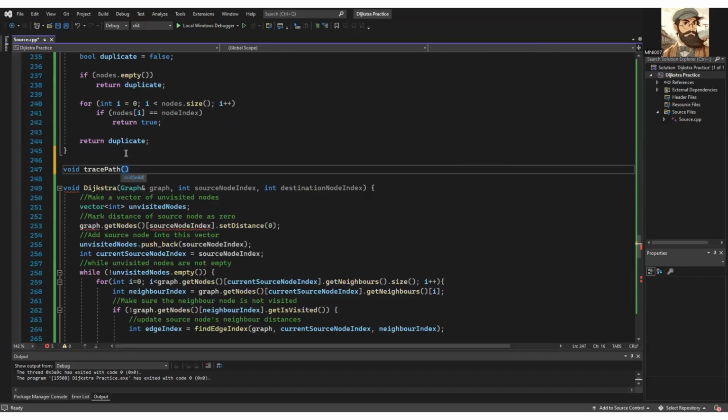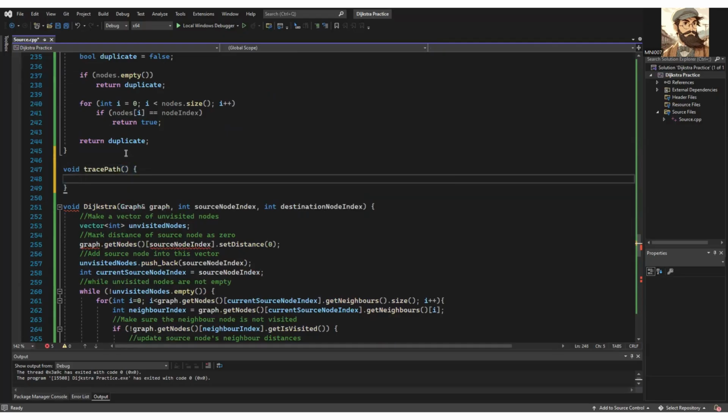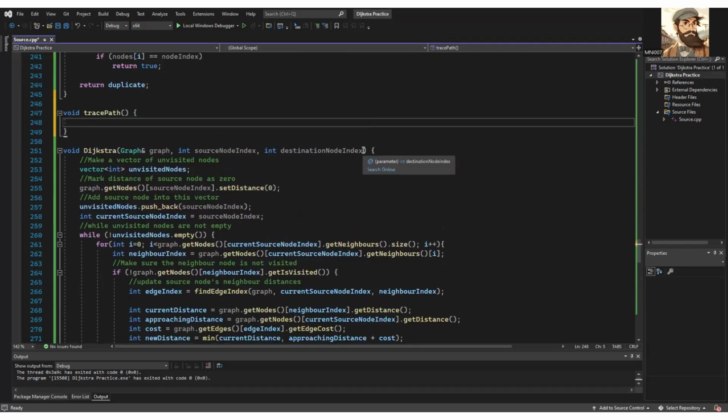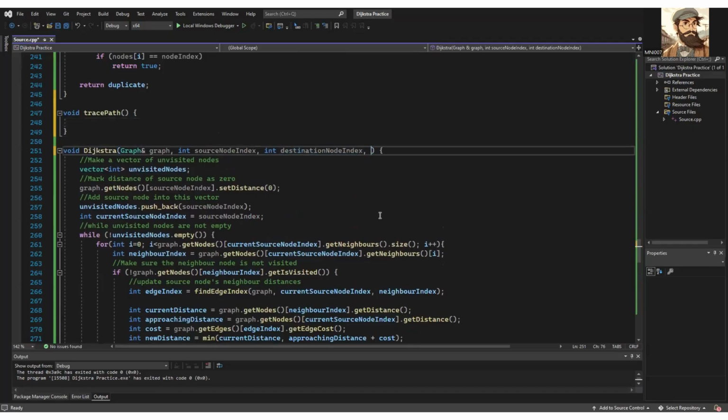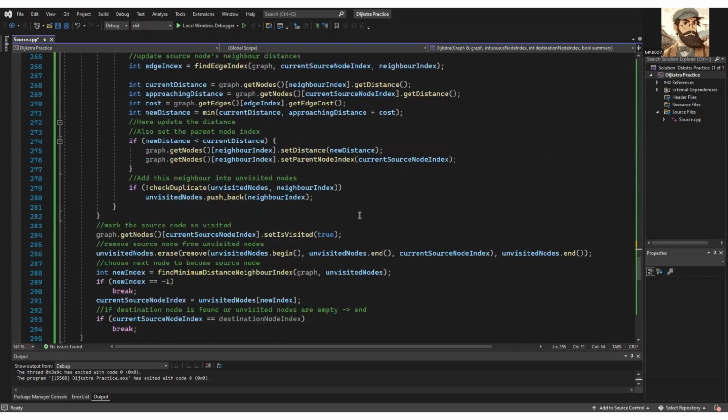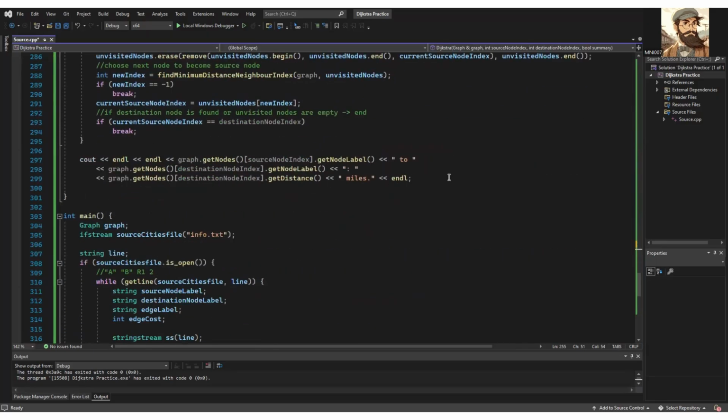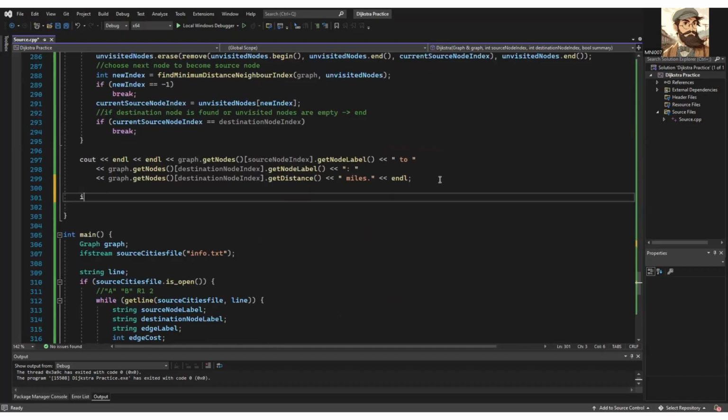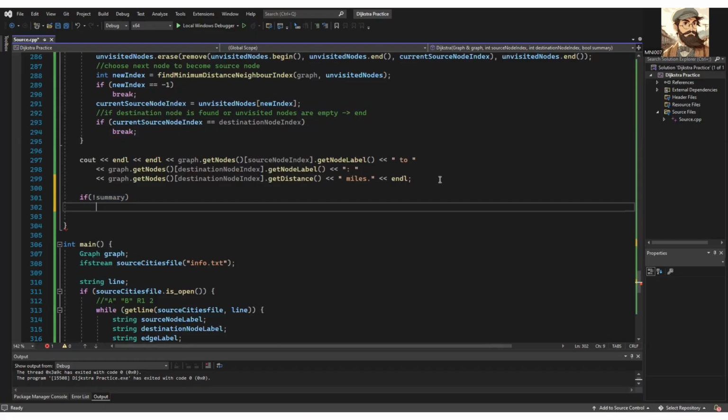So this function would get some arguments and we would call it. Here, in order to get tracePath, we have to specify another variable called summary. If it is in summary mode, then we won't call tracePath, but by default its value is true. So if it is not in summary mode, then we would call this tracePath. So here we can make sure that we are calling it. If not summary, if it is not in summary mode, then we would call trace.